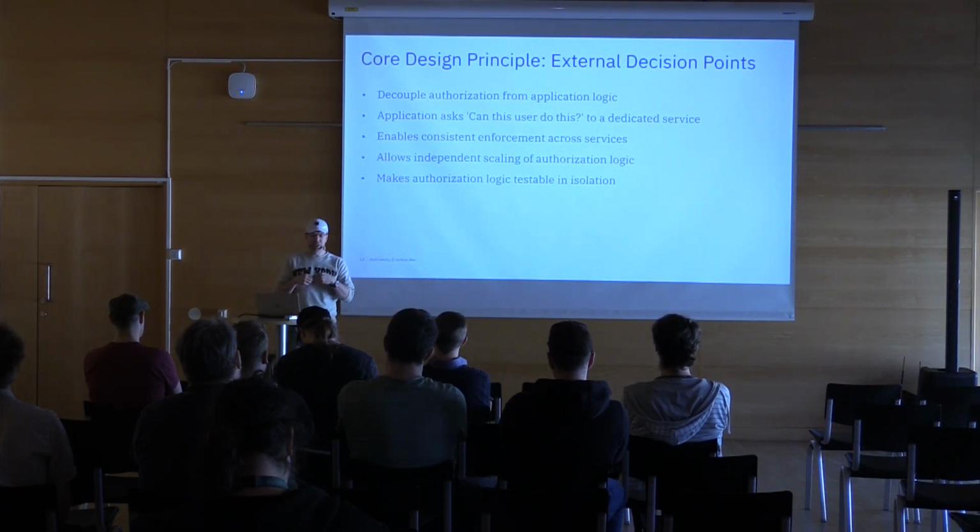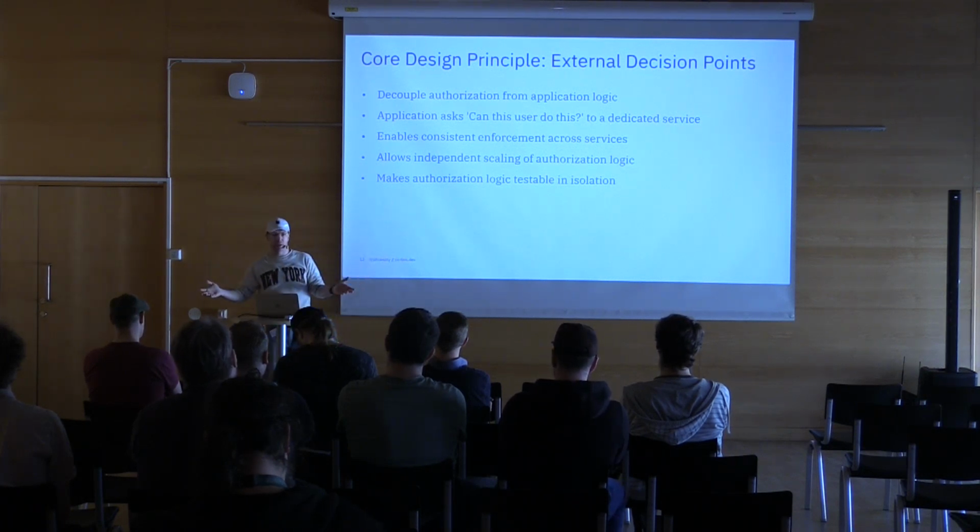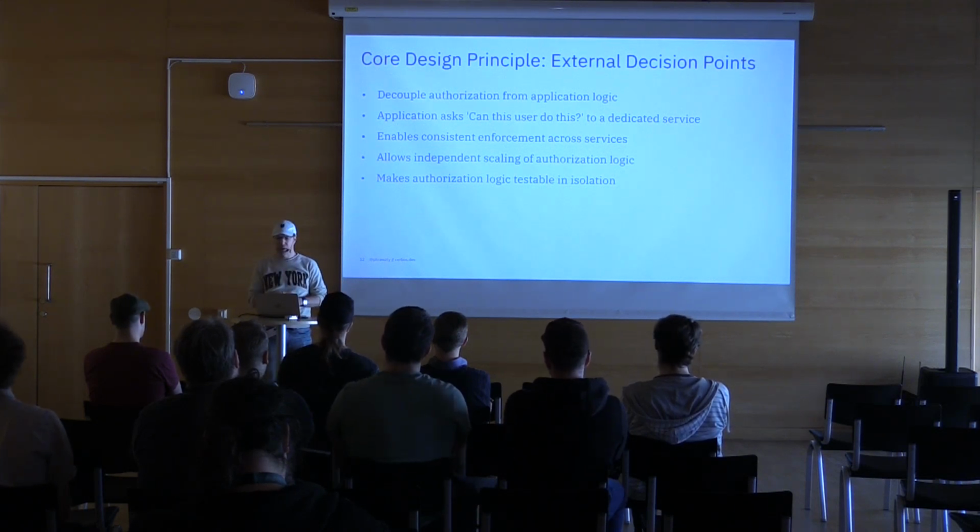The application just asks, can the user do this? Yes or no? And then something happens, a decision gets made, and then it goes yes or no, and then your application keeps going, right? This ensures consistent enforcement of authorization across all of your services. You don't have to replicate authorization code in multiple places, which is really, really nice.